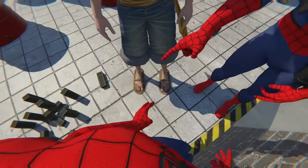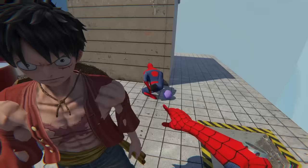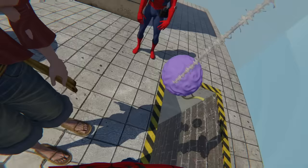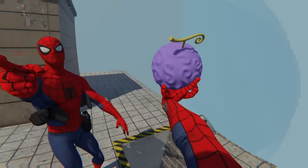And what is that behind you? Oh, this! You know what this is? Oh no! Wait! Oh, I got it! We don't want to lose this. It's a precious treasure. It is devil's fruit. Yeah, you got it. And you should not eat it. Don't do it. You'll become stretchy. You don't want that.